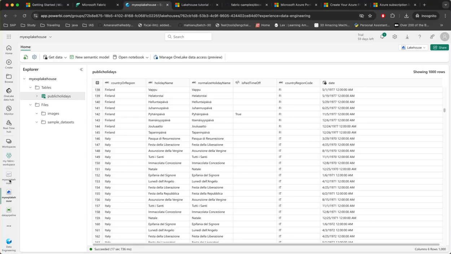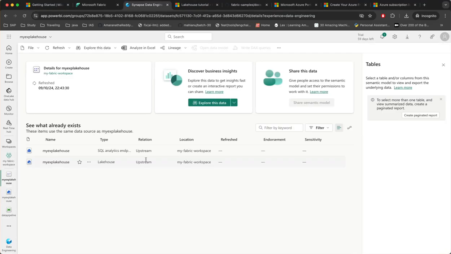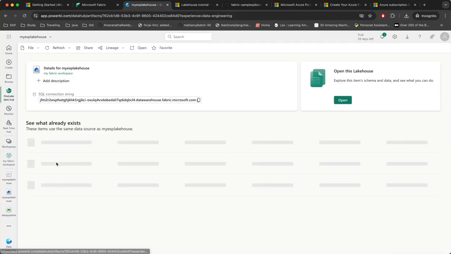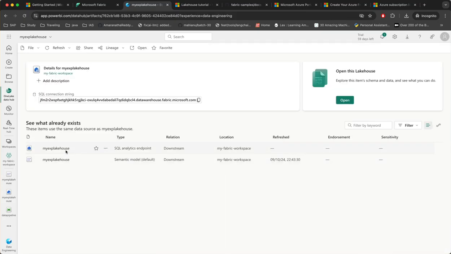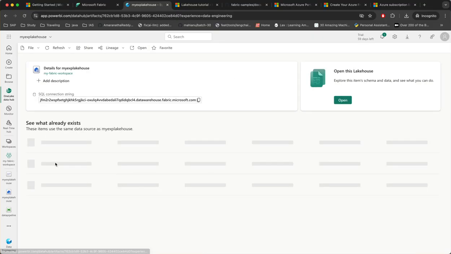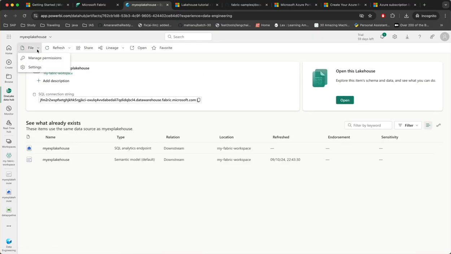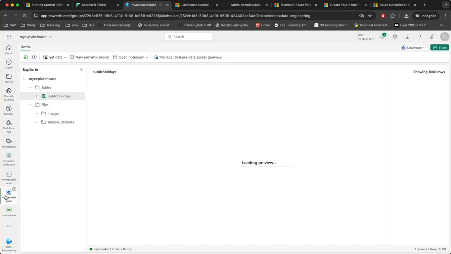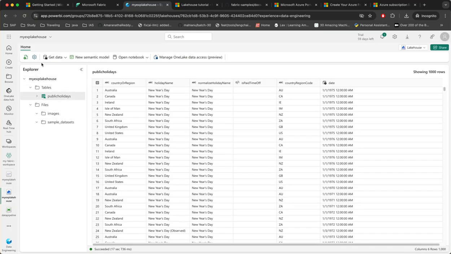From here, the lakehouse. I just imported the sample data. If you see here, once we click on the lakehouse and go to the files, here in my lakehouse I can see the data.